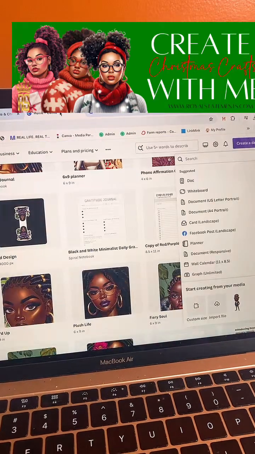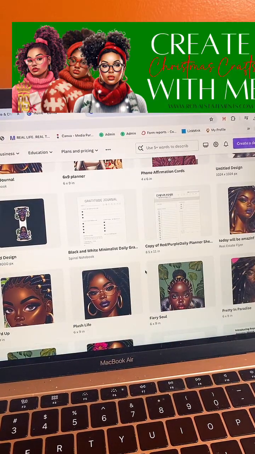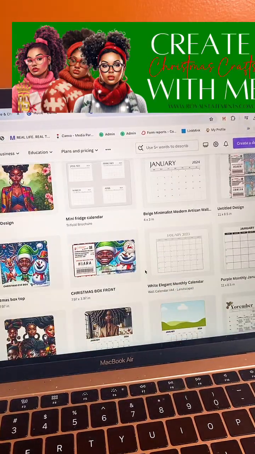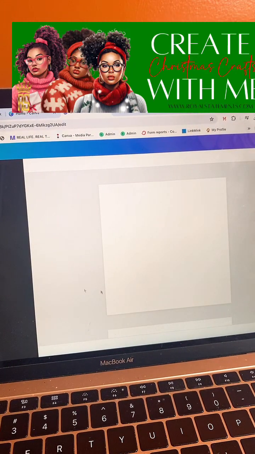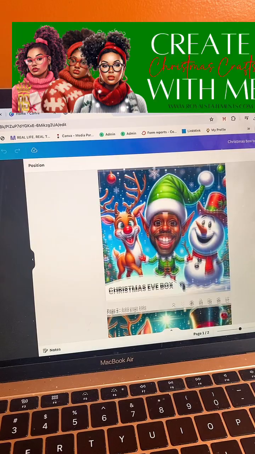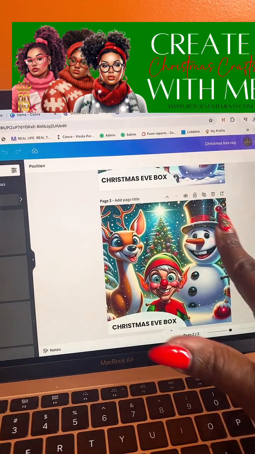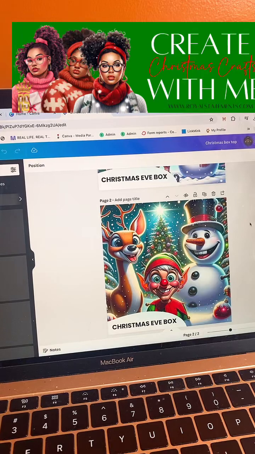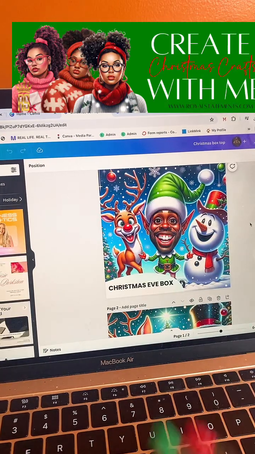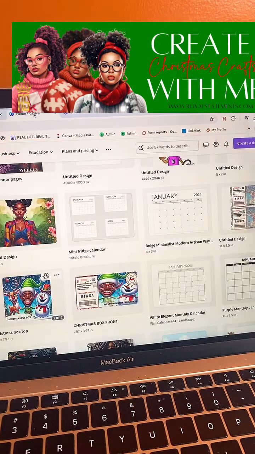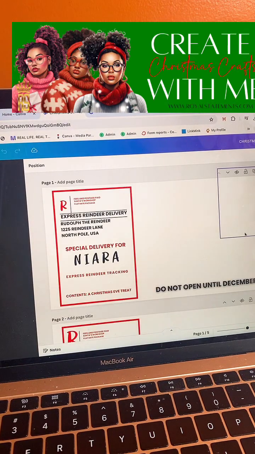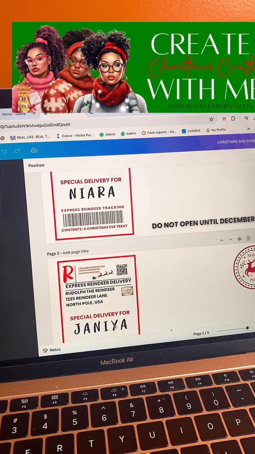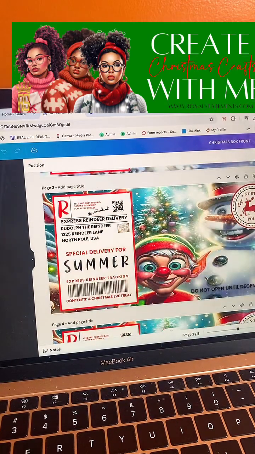And I also did another one for one of my friends. Let me see if I can go off of it real fast and find it for you all. So, and that might be the fourth freebie that you get. So I'm giving away 4 free things tonight. You have access to this Christmas Eve box, the box top, and you will also have access to the front portion of the Christmas Eve box. So you will have this, and these are all editable, so you can change that out as needed.